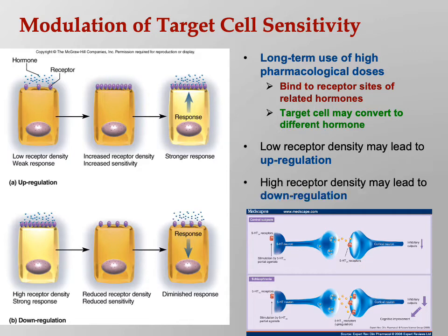They keep changing their ideas about how this works. But one time, like the SSRIs, that was thought to be what was going on. I haven't followed it recently, but when you take an antidepressant, a serotonin selective reuptake inhibitor, they usually will tell you, don't expect to go home today, pop a couple, and suddenly your depression is going to go away. It may take weeks before the drug will have an effect.